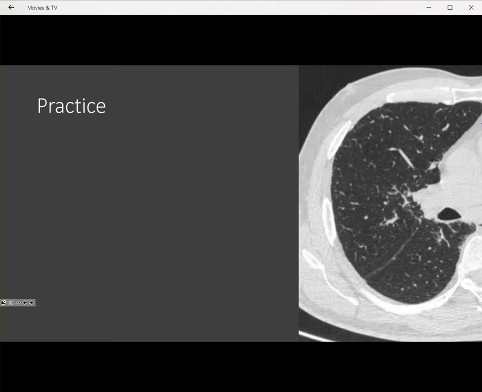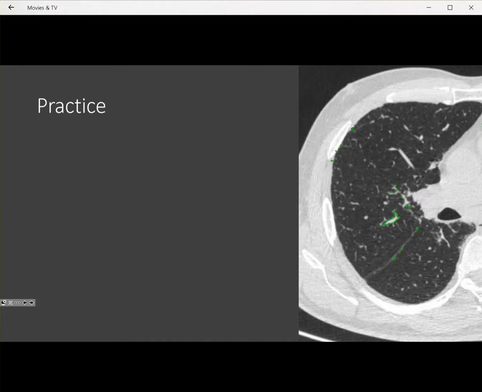And lastly, a little bit more of a subtle case here. So again, at first glance, there doesn't look to be much going on in this lung, but if you look closely, you can see that there's some subtle nodular studding of the fissure here, some very subtle nodular studding of the pleural edge. And if you look at the bronchovascular bundles, they don't look smooth, do they? Right? So here's a bronchovascular bundle. Here's another one. And you look at the edge of it, it just looks like it's a little bit nodular, just a little bit nodular in here.